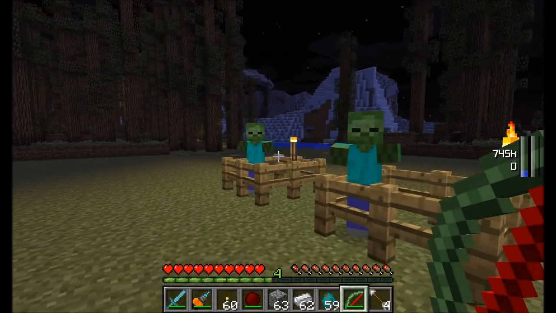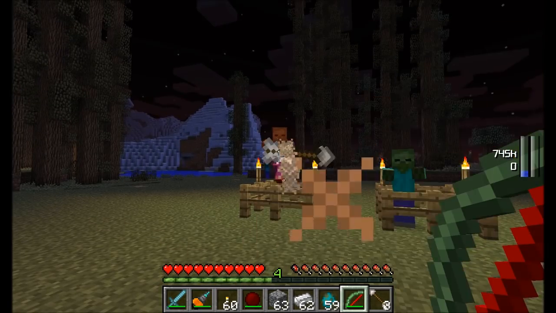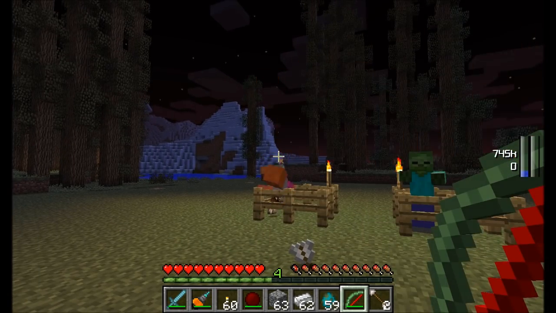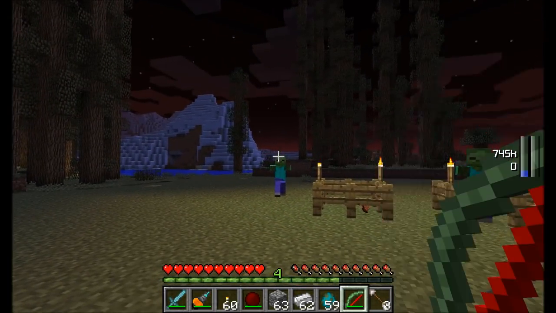Alright, so I have a couple targets here to practice with, and I've got this awesome bow. Let's give it a shot. Oh yeah, boom. 2 shots down. And you'll note that I was able to collect my bows again. Uh-oh, here comes one in the distance.